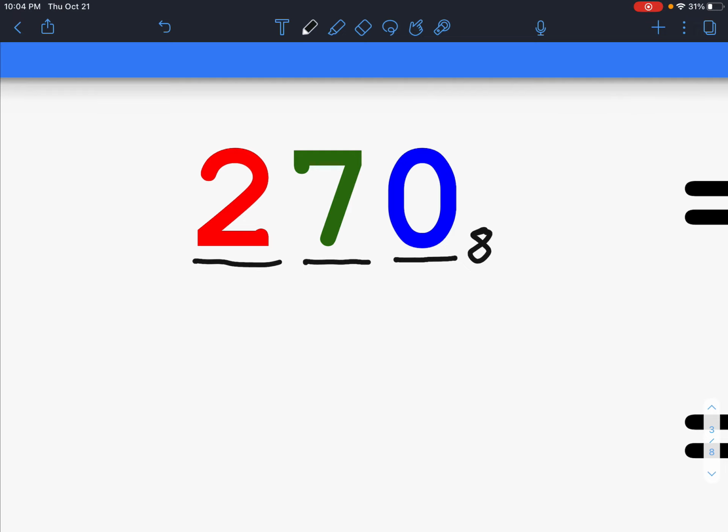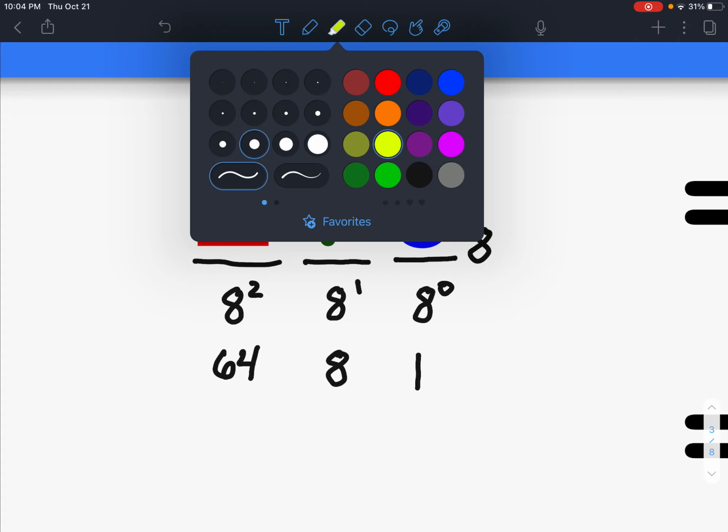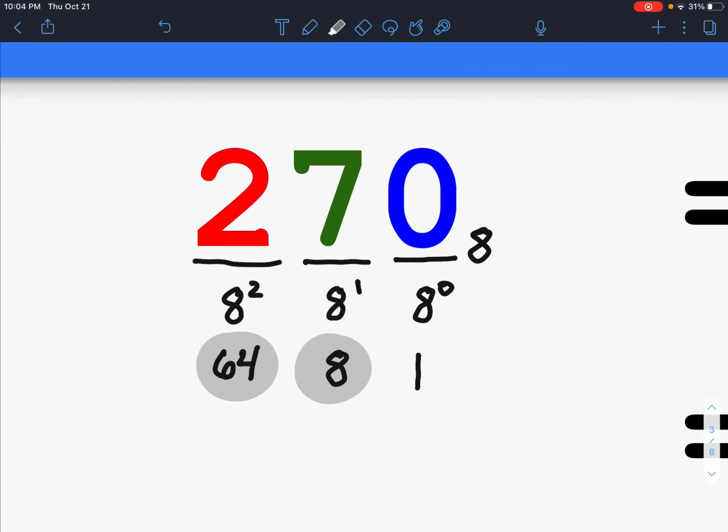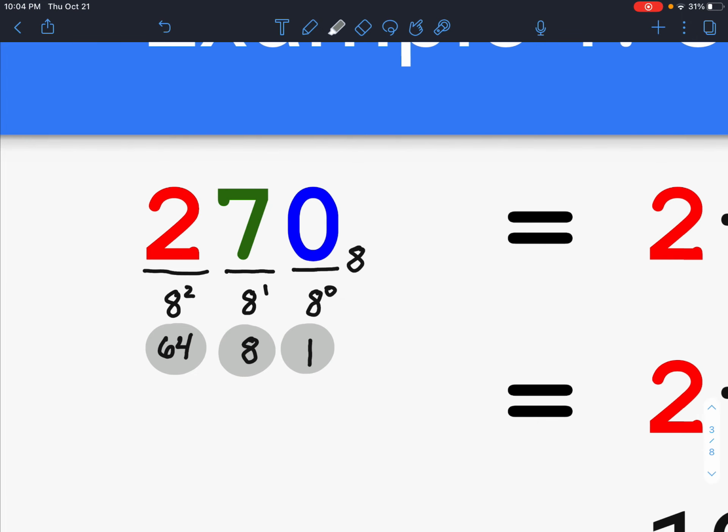We actually do a similar process to what we used for binary numbers. Each of these placeholders is going to have a value. The value is always whatever base we are in, raised to the 0 for the farthest right placeholder. And as we scoot to the left, each time we do, we raise that exponent to 1 larger than before. We can then calculate these values. Anything to the 0 power is 1. 8 to the first power is 8. 8 squared is 64. So these are indeed the worths of those particular placeholders.